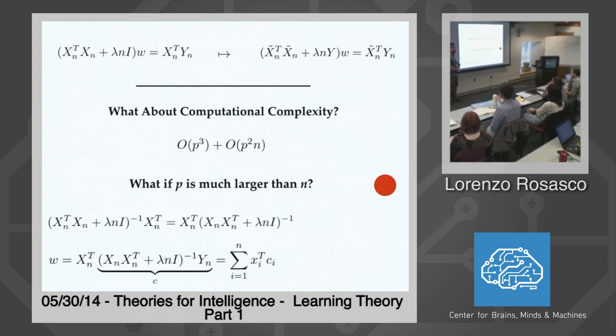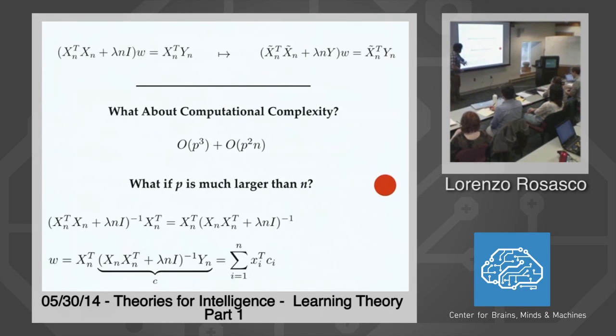Because this is nice. Because look, W, that used to be X transpose here, blah, blah, blah. Now I can write it like this, as X transpose of this quantity. But how big is this matrix? This was D by D, or P by P, but this is just N by N. And so when I apply it to this N by 1 vector, it just becomes an N-dimensional vector.